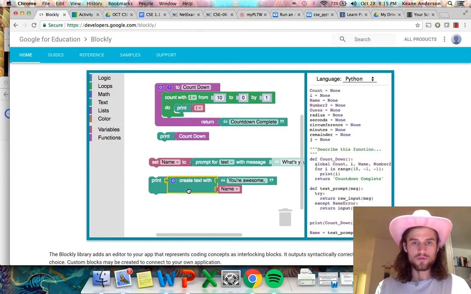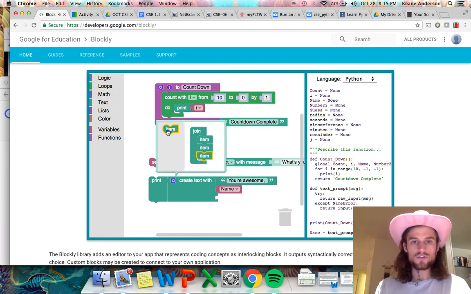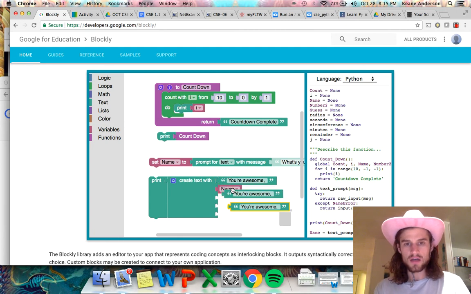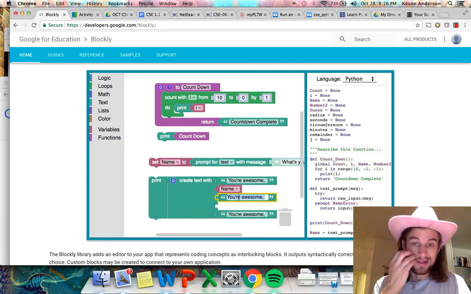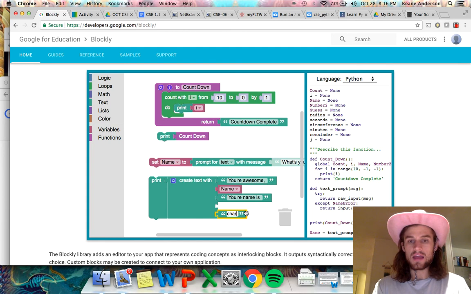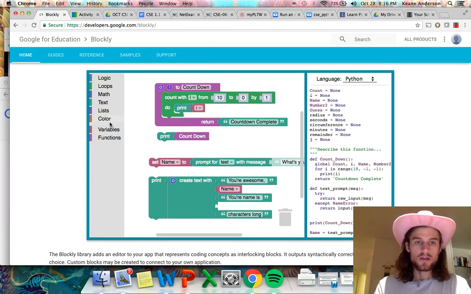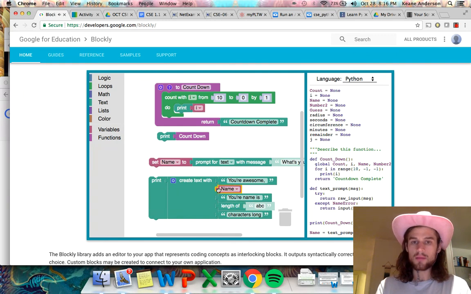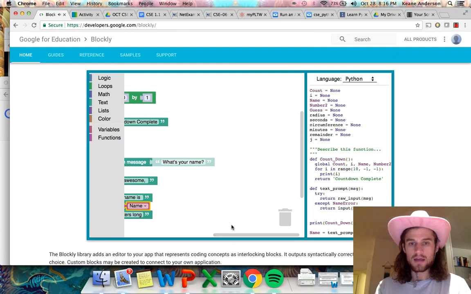And let's do this. Create text with that. And let's go ahead and modify this. Let's join up a few more items here. I think 5 should be good. Okay, then let's get rid of that, and let's make a copy of this and paste a couple more. Put one in there, and we'll put one in there, and we will say your name is blank. Okay, and then here we'll put the length, and we'll say at the end characters long. Okay, so now we will just go right here to text, and we'll grab the length of right here, and then we'll copy and paste name, and we'll test this out.